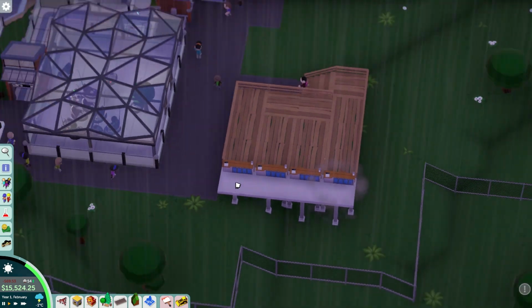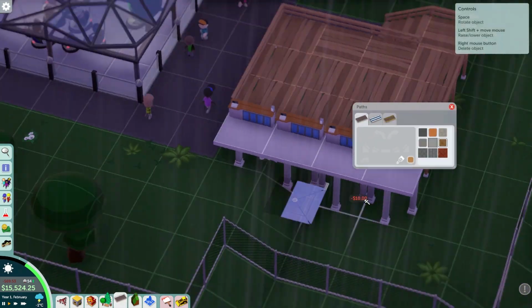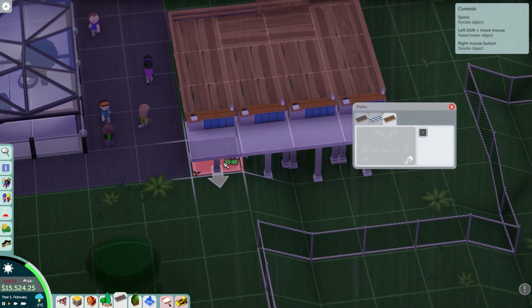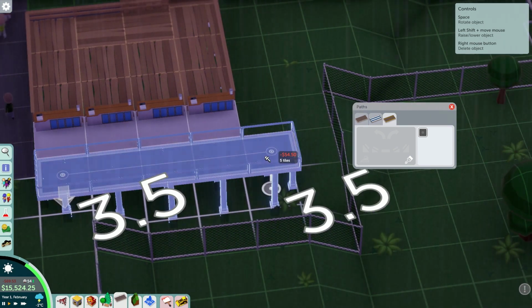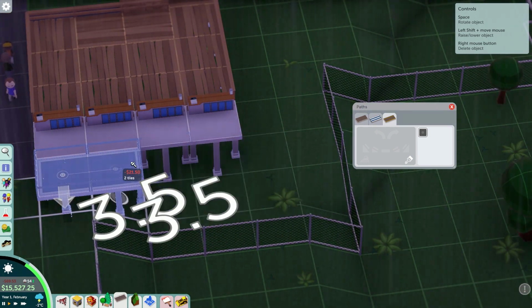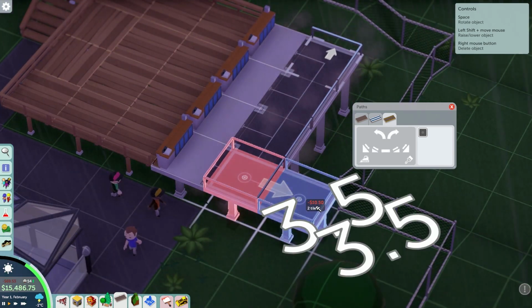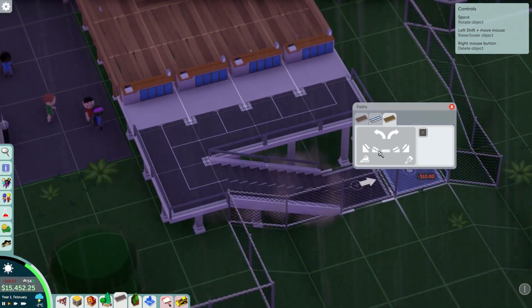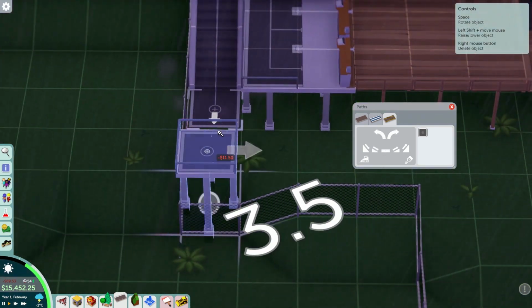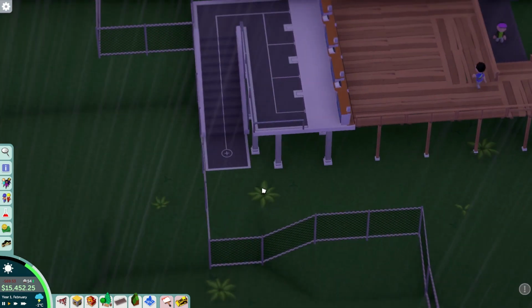Oh, we need to get umbrellas in quick. We're losing money here from no brollies. Okay, so then we'll have, let's think how we can best do this. There. To there. There we go. And then have the depot basically there, and have the depot just do these shops.